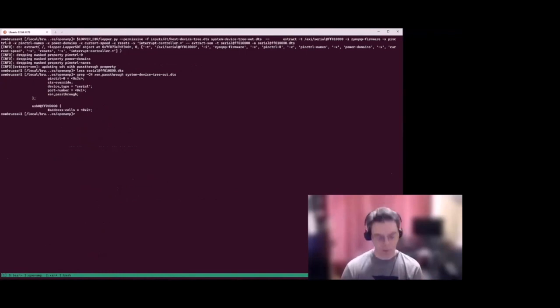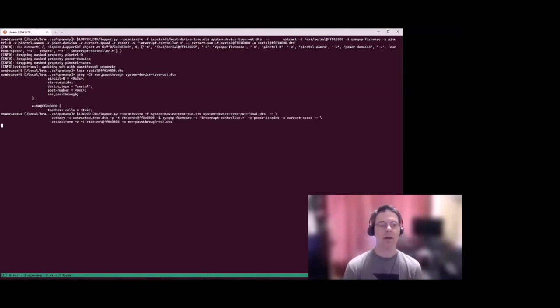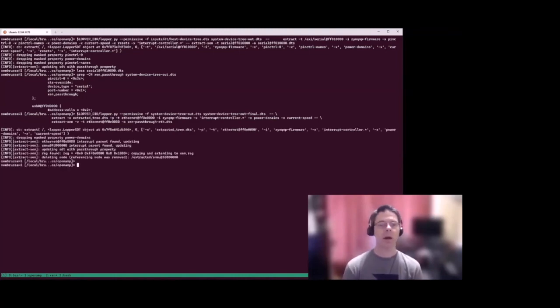I'll do one other quick run, to show that we can extract, in this case, an Ethernet device. Everything else is the same. It's a different target device, but otherwise the parameters to LOP are the same. The only difference is that we're reading in the system device tree that was just written, and we're writing out a final one. That's so we can get multiple values changed within that. So when we run this command, it should eventually run. There we go.